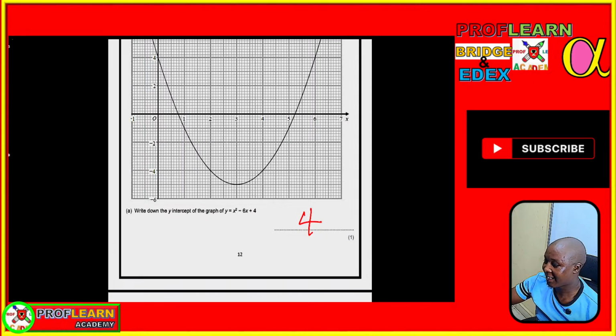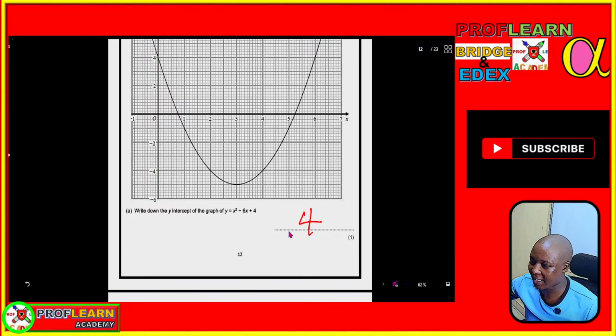Yes, Hamed, where it crosses the x-axis. So that's what I wanted. Let me see, where does it cross the x-axis? This is the point where it crosses the x-axis, and this one is the other point. Because this is a quadratic equation, it's going to have two solutions, so it's going to cross the x-axis at the following points.